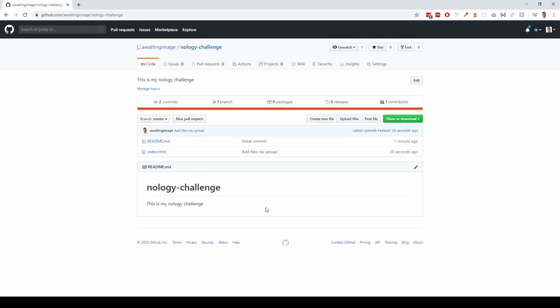I can go back. And if you want to add more files or update this file, just drag it back into this screen again and click that commit button. So you can do that for as many times as you want. And as you go through your pre-course content and the challenges, just drag and drop the files that you want into here. And this is a great way to share this code with other people.